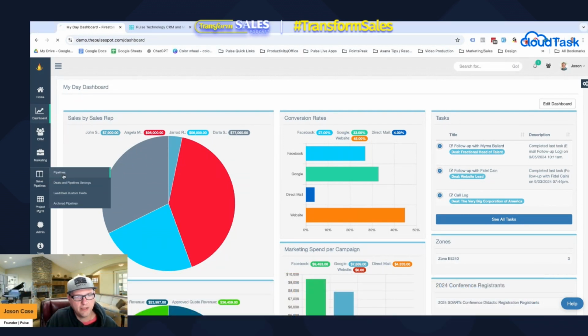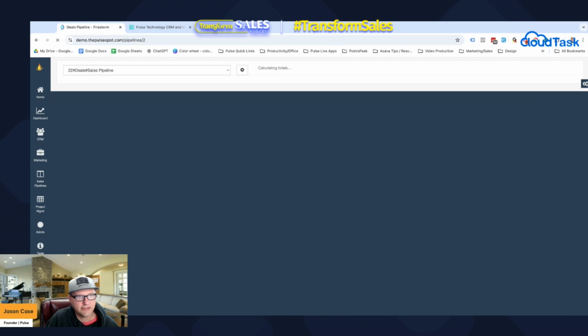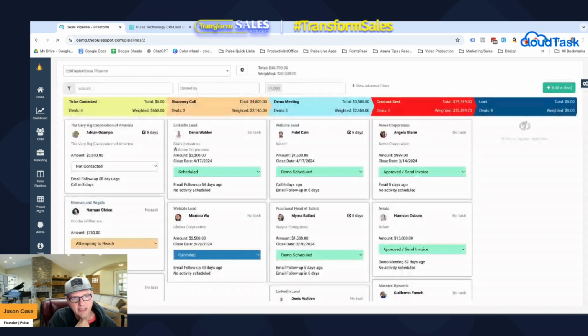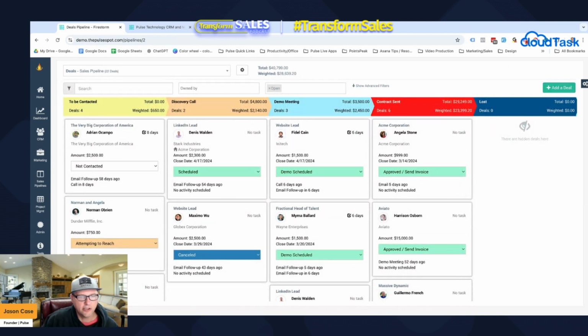And then the sales pipelines, like I said, this is probably one of the areas that is most widely used by our business coaches and business consultant audience. And this just funnels all of your leads into a sales pipeline, which allows you to manage those leads and walk them through the pipeline and trigger automations along the way.